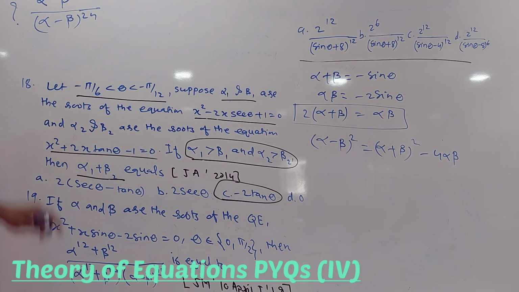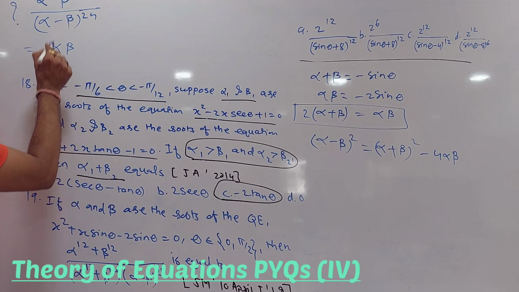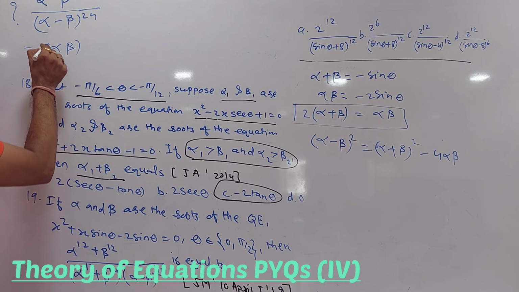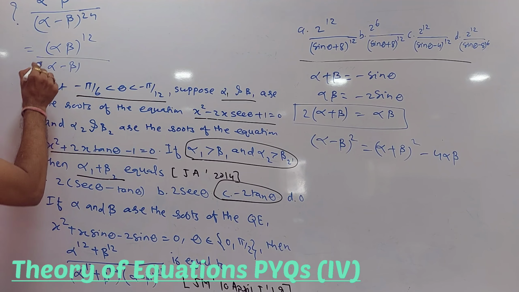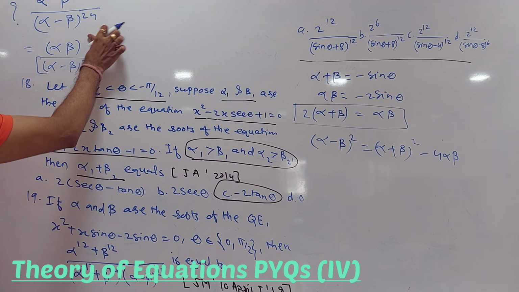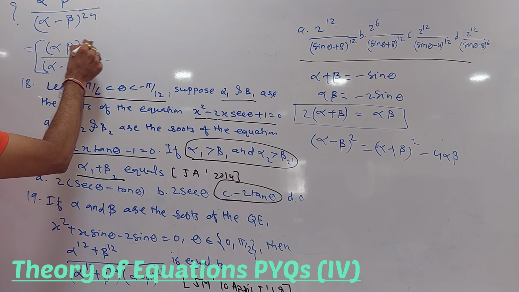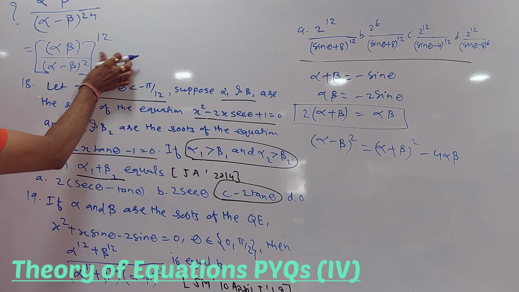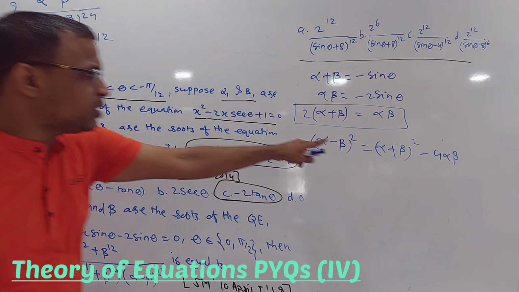It is making sense. In fact, I can write it down: (alpha beta) whole power 12. Let me write it down and then I will rub it. And here it is (alpha minus beta) square and power 12. So this 12 and this 12 match, so I will just keep it like this. Power 12. Simple. I think this is something very clear now. I need to find this, and (alpha minus beta) square is replaced with this.